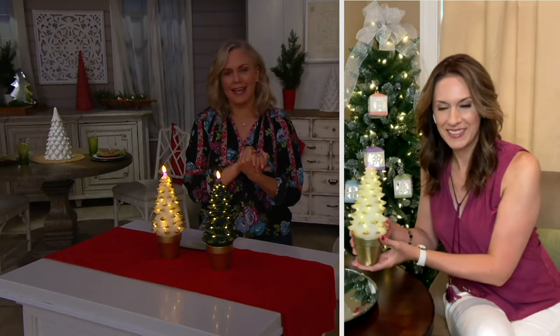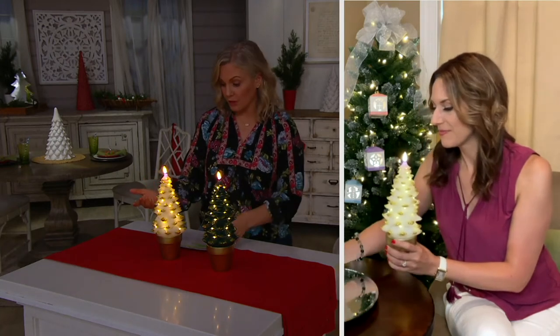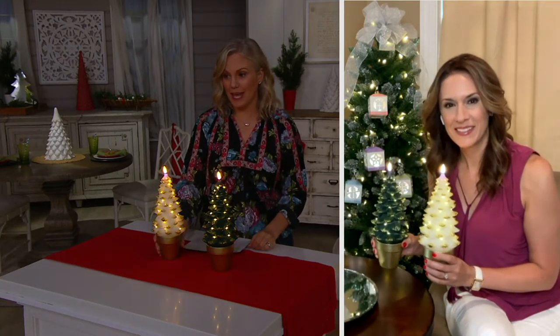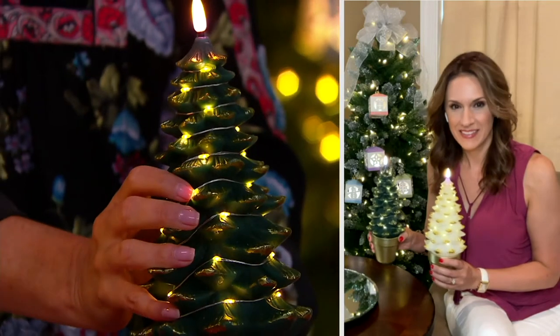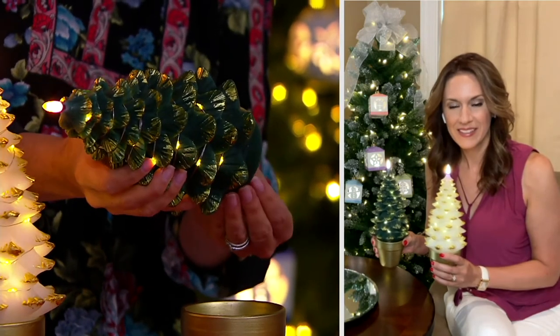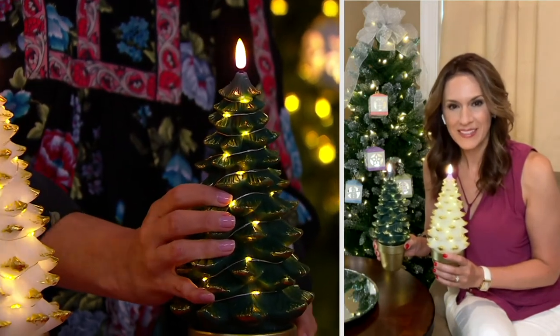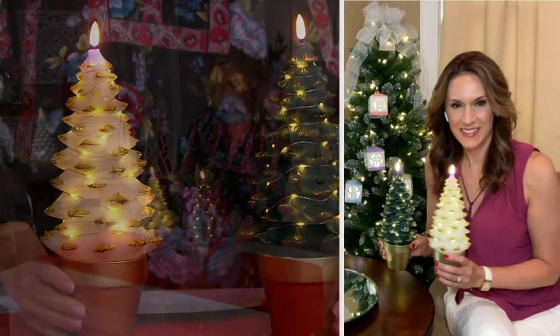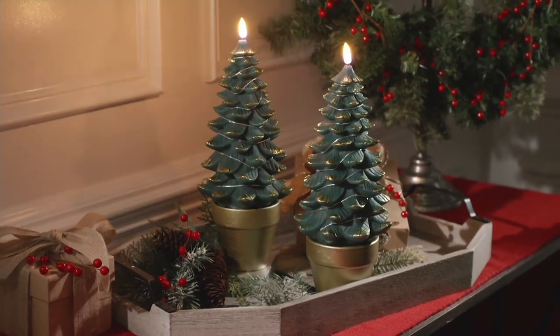This is brand new today. It is an advanced order, so you're putting your name on it and reserving yours — it ships at the end of August, so you'll have it in plenty of time to celebrate, decorate, or gift it. $9.70 on EasyPay. Your choices are the white and the green, and each one has the pot that comes with it, painted in gold. On the bottom you can turn it for just the flameless candle or the flameless candle with the little LED lights. H227522 is your item number. It's time for our today's special value — and it's so good.